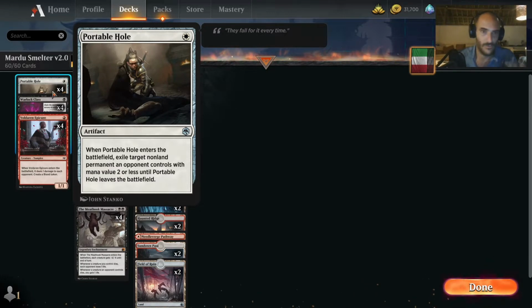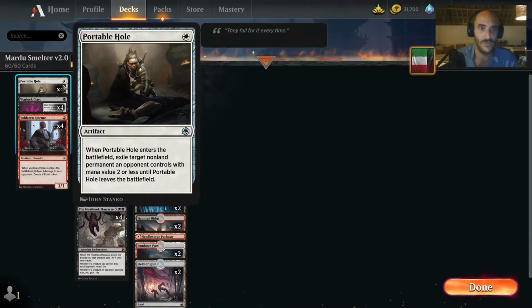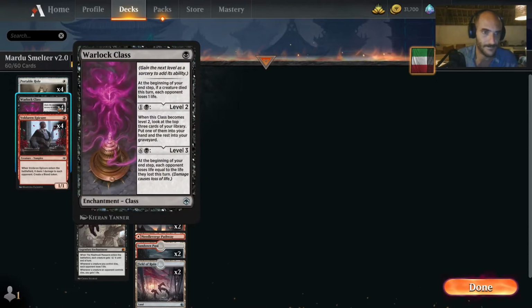But you can also, of course, use it as just great removal against all of the 2-drops that the opponent plays. It just means that you can now no longer sacrifice it. But that's not the only synergy that we have in the deck. We've also got a full playset of the Dragonspark Reactor. So even if it's just entering the battlefield, exiling something, and you don't sacrifice it, it still puts a counter onto your Dragonspark Reactor. So it's not always wasted.